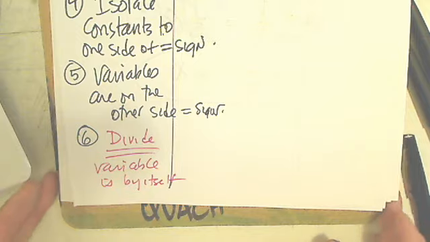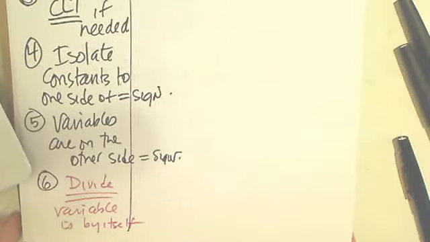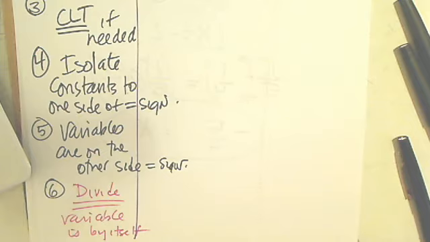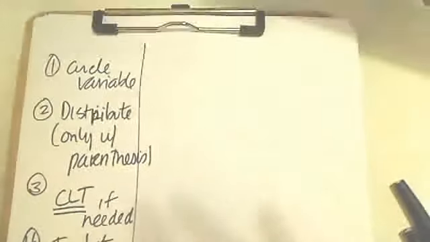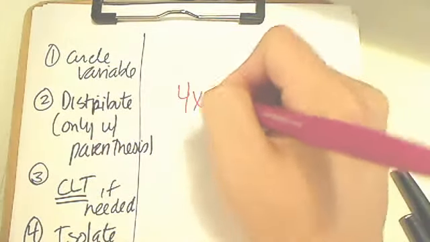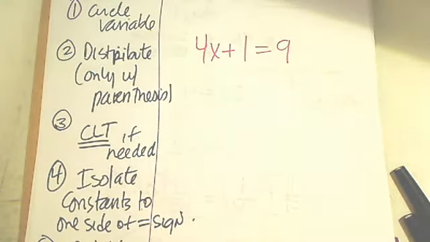Okay. Let's scoot it over here a little bit. Ready for some practice? Okay. Anyone still copying? All right, let's start with an easy one, and then we'll work with some of the funny ones. 4x plus 1 equals 9. Are there any parentheses? No. Are there any like terms to combine on either side of the equal sign? No. Nope, you do not.